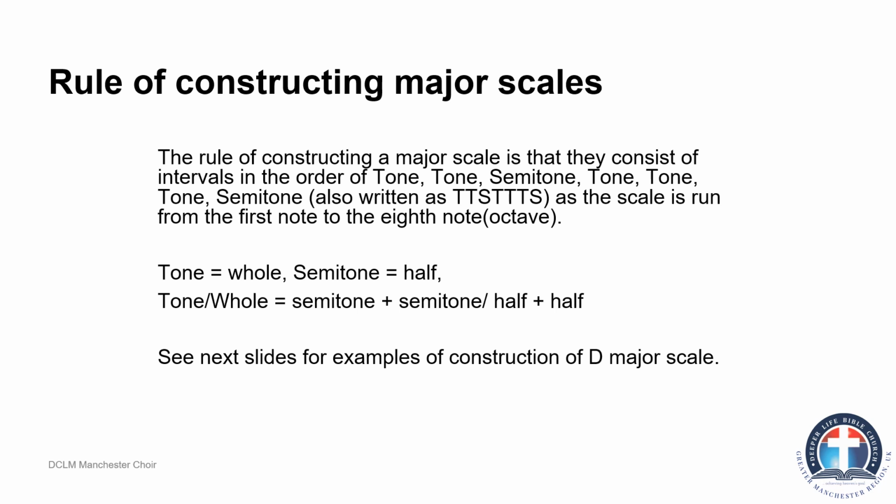Now, this would mean that we're taking whole step, that's for a tone, and half step for a semitone. So when you run the scale of the D major or any major scale, you have to take note of this order because it has to follow this order for the scale to be correct. So on the next slide, we'll look at an example of it.